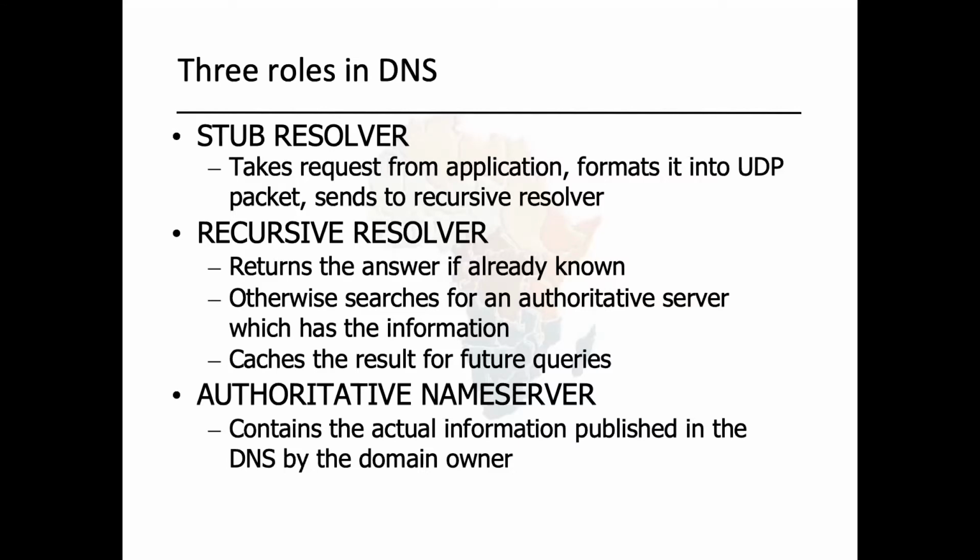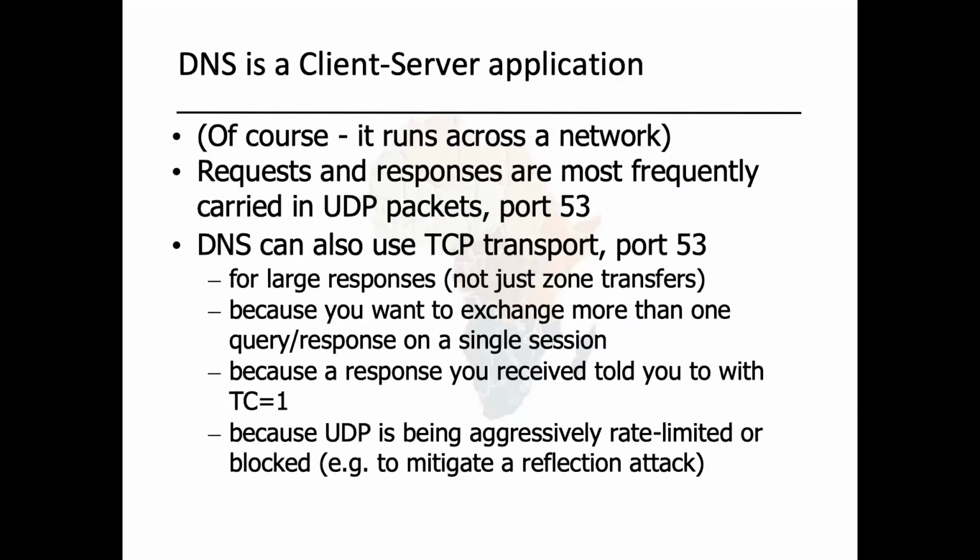Finally, we have what are called authoritative name servers. These are servers that are responsible for a certain domain or a certain zone, and they only give a specific answer. So to give you an example, if you go and ask an authoritative name server for information regarding www.kenig.org.ke, it will only answer if it is the authoritative name server for that zone or that domain. And we're going to see that application on the command line shortly.